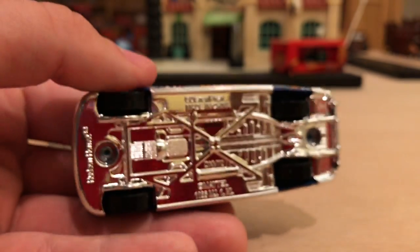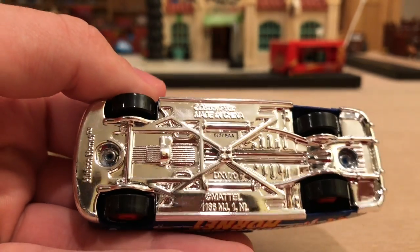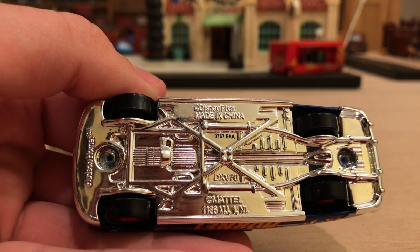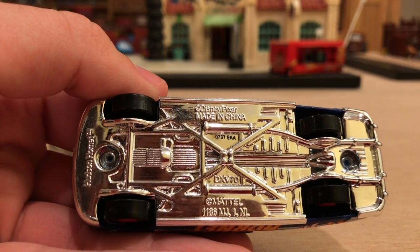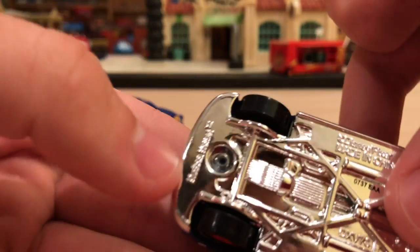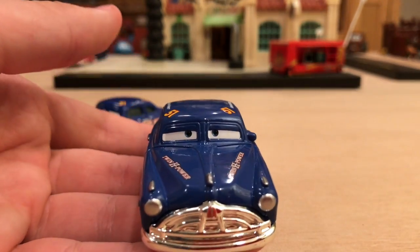Here's the base. Whoa. That was pretty insane right there. So there's the base. It's chrome, so it kind of screwed up the lighting because my camera was trying to balance out the lighting. And so you can see that right there. And they have to credit Hudson Hornet over here. So very cool. That's pretty much it for him.